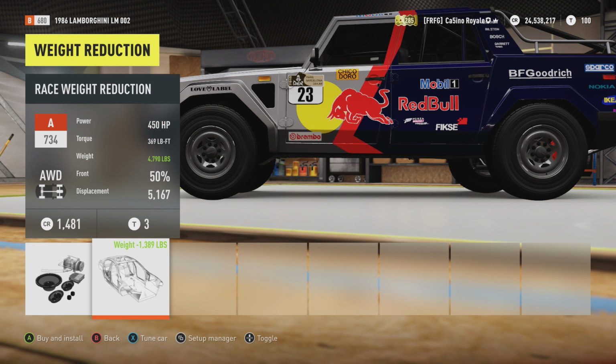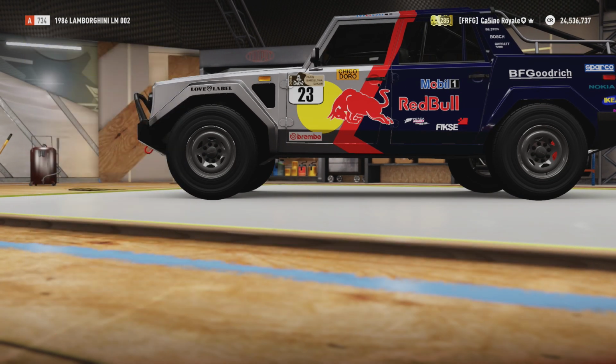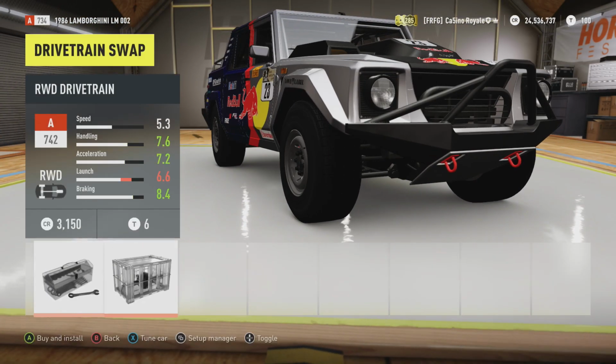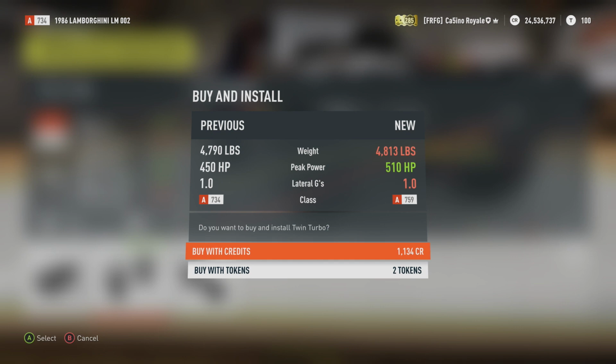It's going to weigh about as much as the damn Shelby. Near enough 4,800 pounds. Yeah, that's a lot of weight. On the plus side, we are of course going to get an awful lot of power in this truck. Please have enough power. I don't want to think what this thing would be like with rear-wheel drive. We're going to go with twin turbochargers just to get as much as we can.